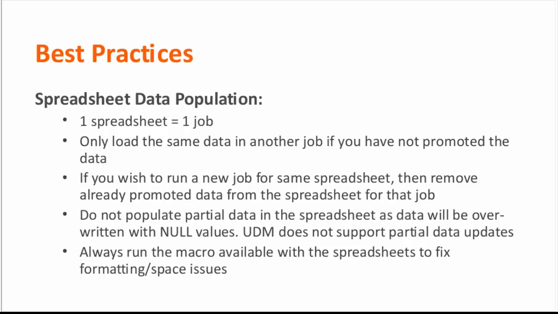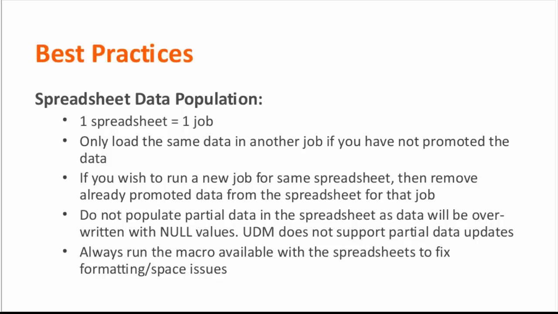Say, for example, you loaded the first job with all the fields populated, and now you load a second job for the same record and you only fill in like 5 or 6 fields. Then the other fields will be overwritten as null, because we don't do partial updates. We don't go and check field by field to see what the previous value was. The aim for UDM is to make sure that your data gets loaded. So if you really want to change a phone number, for example, for a person on a People spreadsheet, you fill in every field, change the phone number, and load it. That's the option we have.